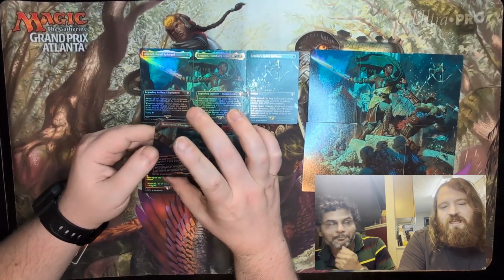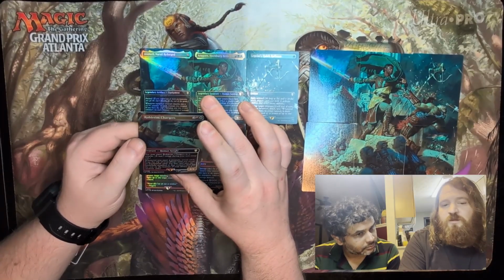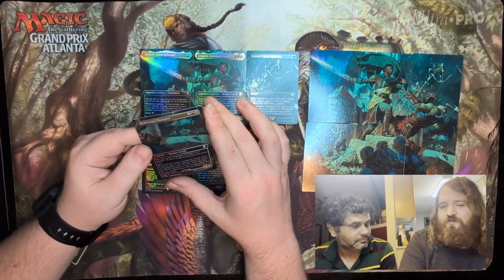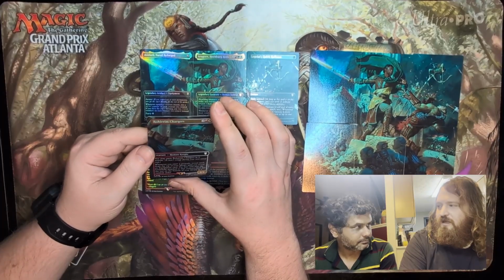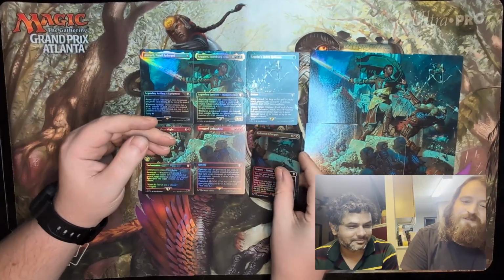And the nice thing is, it says whenever you exert a creature, so it doesn't even have to be himself. Yeah. So at worst case scenario, he exerts himself to get you the equipments. But if you have a lot of creatures in your deck that already want to be exerting, you just get to search for free equipment. Yeah. Great card.